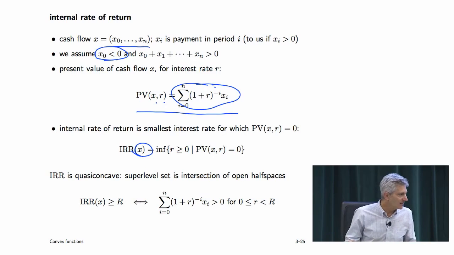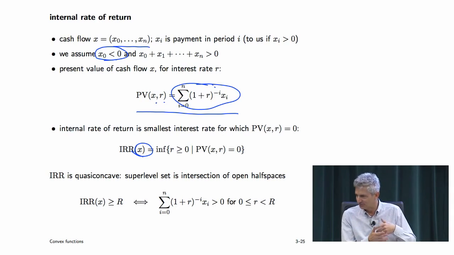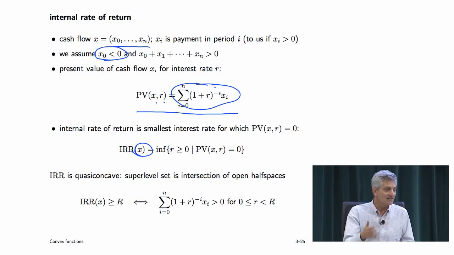And so the idea is something like this. If you make a good investment, it means your initial investment x0 is not very much, and lots of stuff comes back to you. And it comes back to you so fast that it takes a lot of discounting to make the net present value look like 0, right? So that's the idea. Okay.